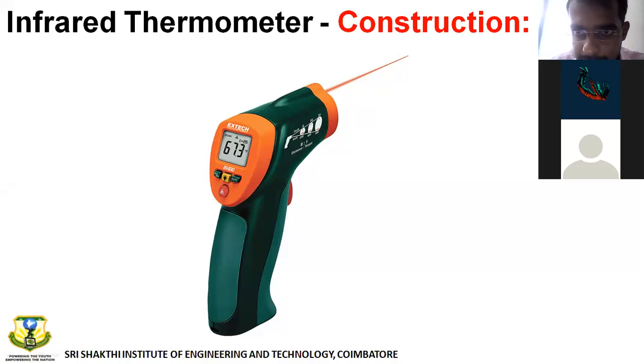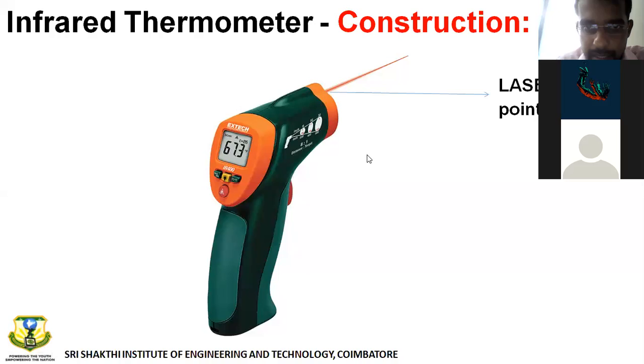For example, if I want to take the reading on my forehead, this laser gun points there. So I'm very sure that the light from there goes to the lens. You can see the lens, and it falls on the surface. The laser beam is given here, but the laser is not doing anything or playing any role in the measurement. Even if you turn off the laser, this device will work.